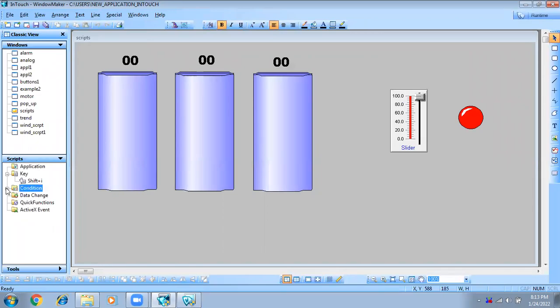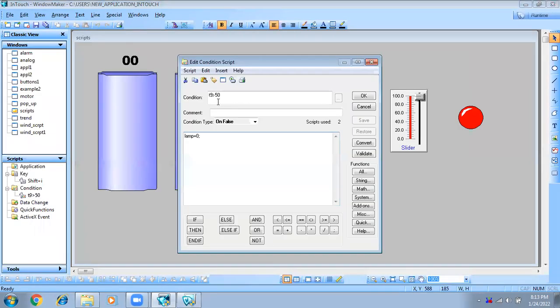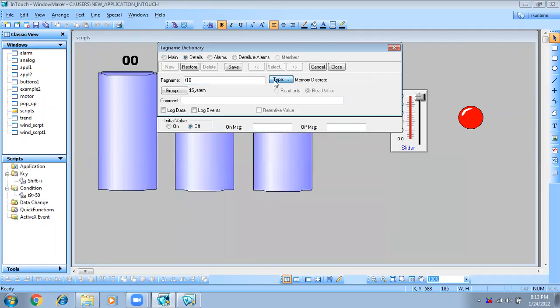Not only one condition, you can add more conditions here. Your condition can be comparing two sliders by using AND or OR condition also. Just like AND T10 greater than 50, one more tag I define, means both the tag levels are greater than 50, then only should the lamp be on.